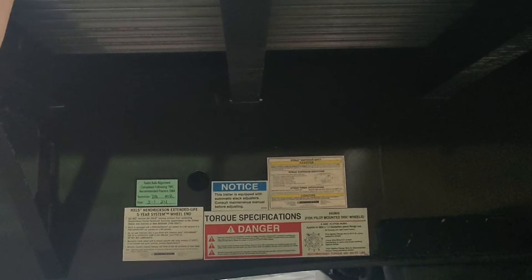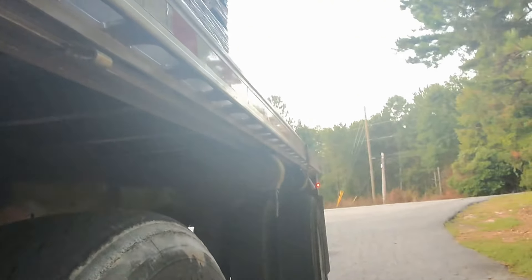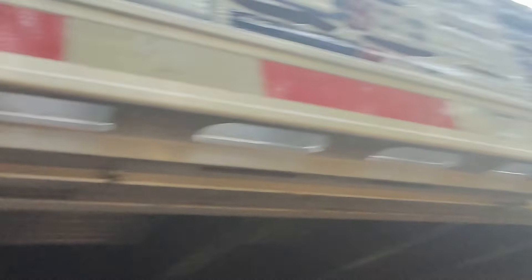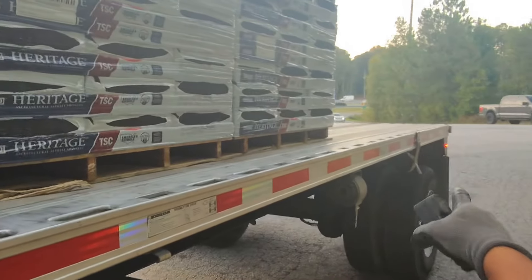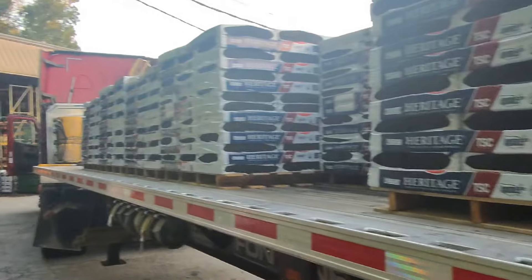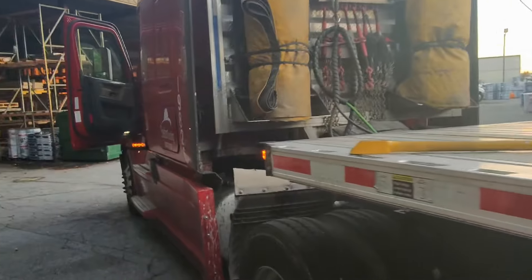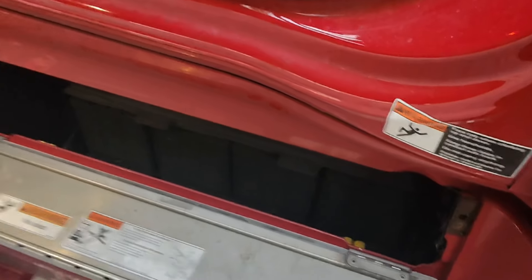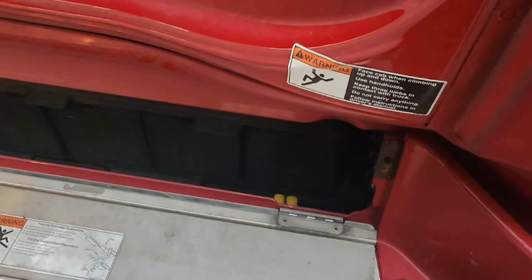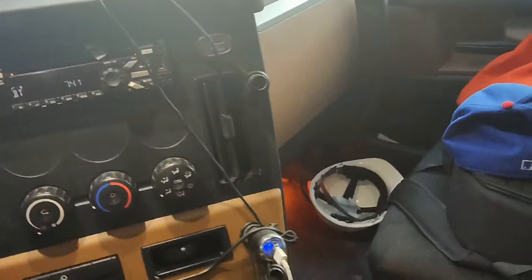I'll probably handle that when I get parked today because there's a Harbor Freight literally where I park. I'm going to get a toolbox and take those bolts out — that's the mission, because it limits me from using that back strap past where it's at. Also, someone told me in one of my older videos that I can use sandpaper on these magnets — you can barely see them, so sandpaper might help. I think Harbor Freight sells sandpaper. If they do, I'm gonna get that and try to sand it down. If I do that today, I'll record it for y'all.